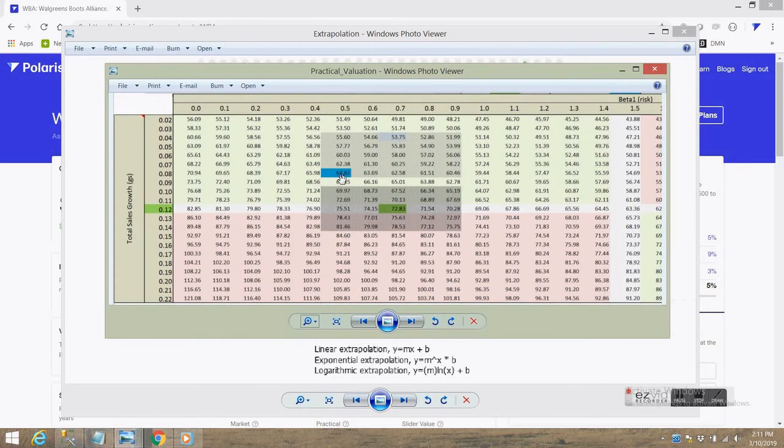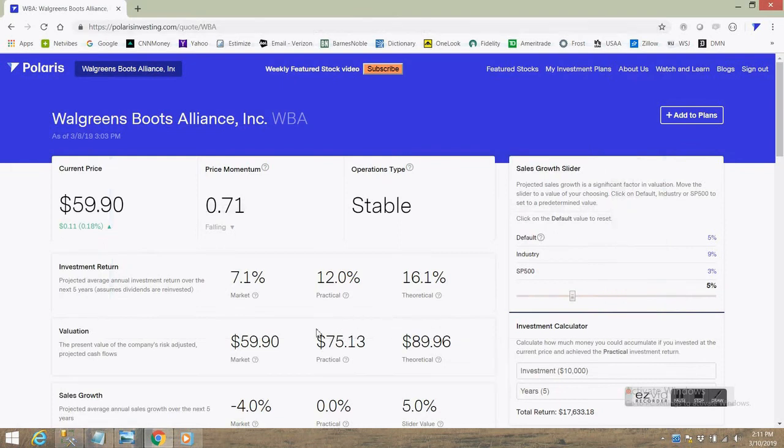So once this gap starts to grow larger and larger as a result of bigger and bigger sales forecasts being assumed in your theoretical calculation, you're just going to end up with the same practical valuation. So it really doesn't impact what you're making your decisions off of, which is the practical valuation, once you have too extreme of a future sales growth being used in the theoretical calculation of the valuation.